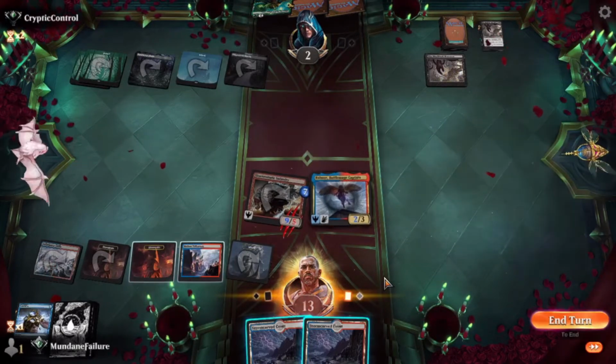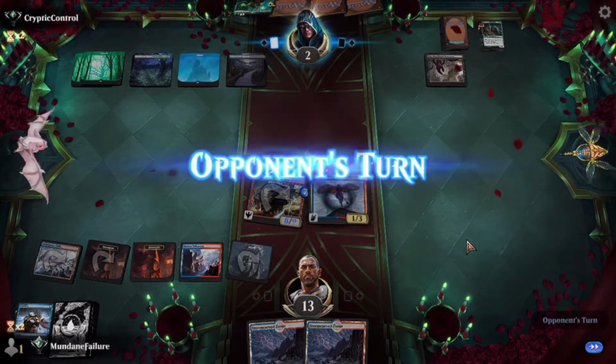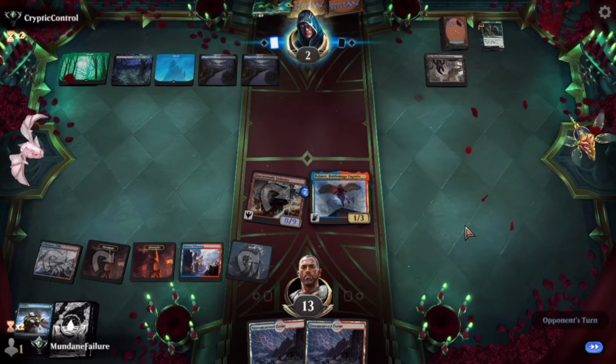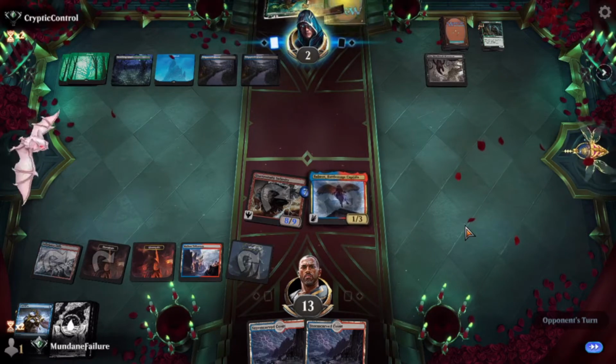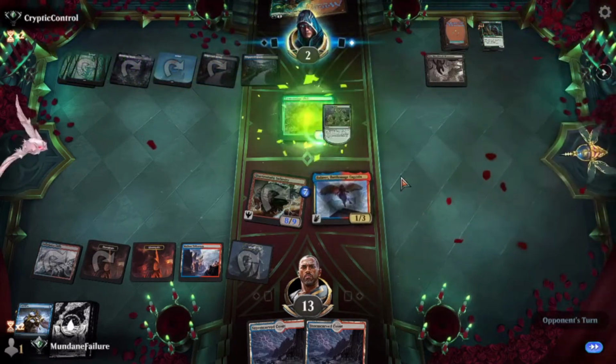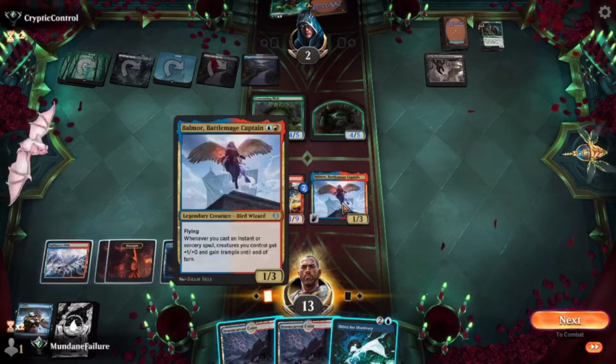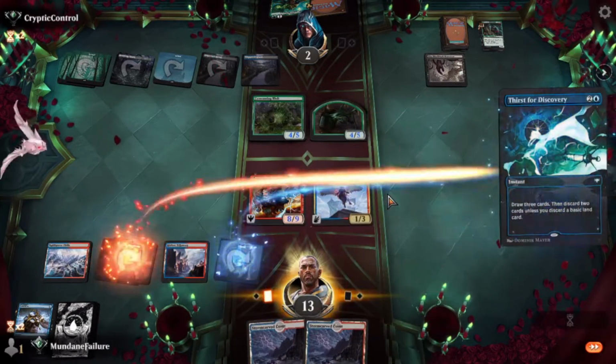Alright, what do you got, Mr. Opponent? We're just gonna hold these. Our deck caps out at Big Score, and we're only running a few copies of that, so we don't even necessarily need a bunch of those. Thirst for Discovery does it here, because they don't have reach.